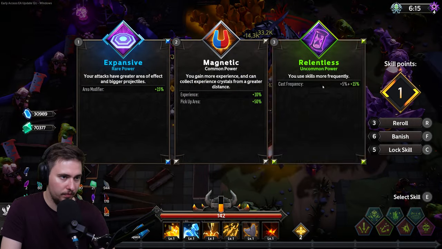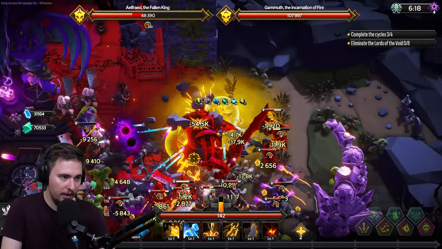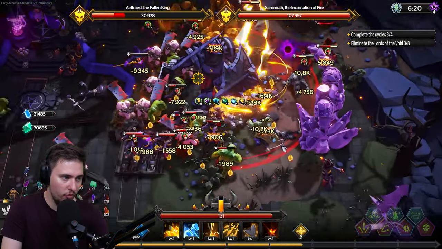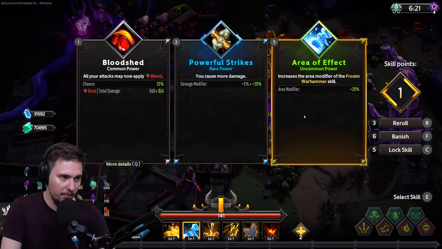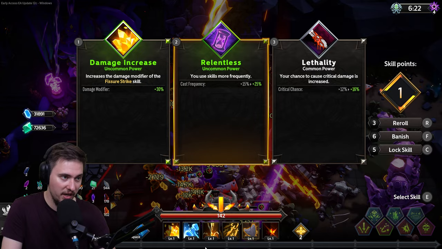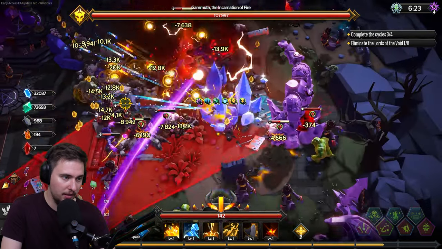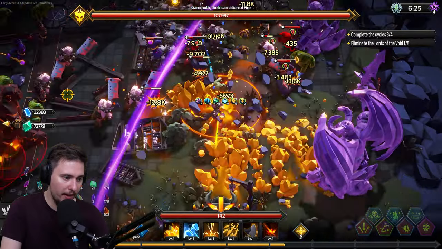Multicast. Relentless. Better than expansive, I would say. Lethality. Everything is small here and I'm really close to them all the time. Let's go lethality. I will just create some powerful strikes. That's just insanely good. Relentless. Rage. Yeah, we could go with the rage.